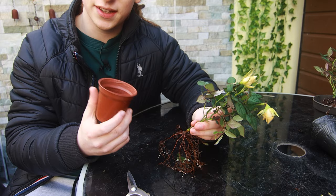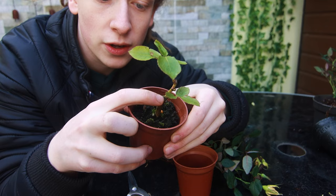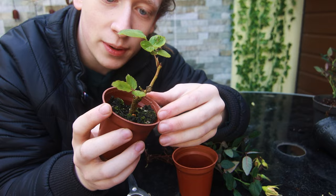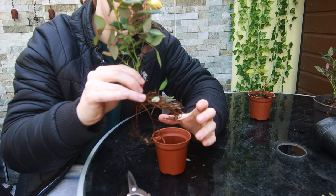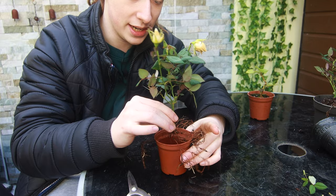The root flare looks nice and radial — to me that's a perfect start for a nice nebari on a bonsai. I'm going to plant this into a small plastic pot. While looking for a pot I found a rose I did the same process with last year: I made the first cut on the trunk, the new leader developed, then another cut and another leader developed — giving quite a lot of taper in just one year. As the roots are too long to fit, I'll give them a profile cut rather than stuffing them in, which would ruin the radial nebari.